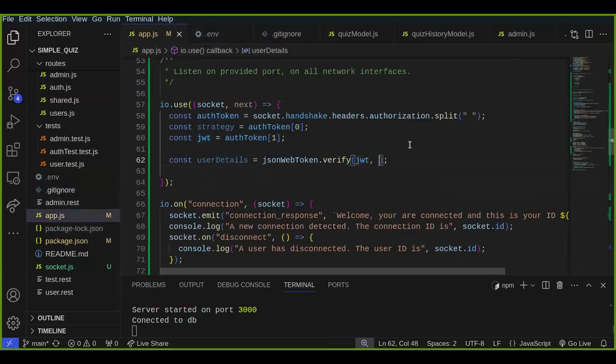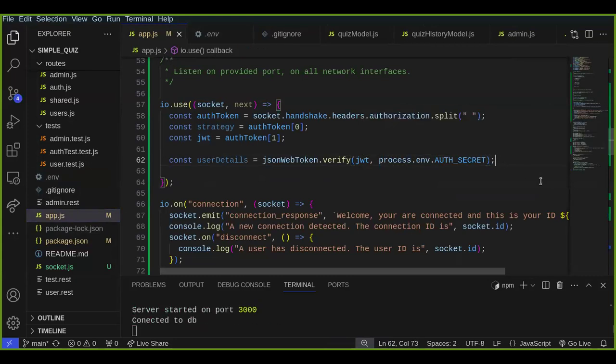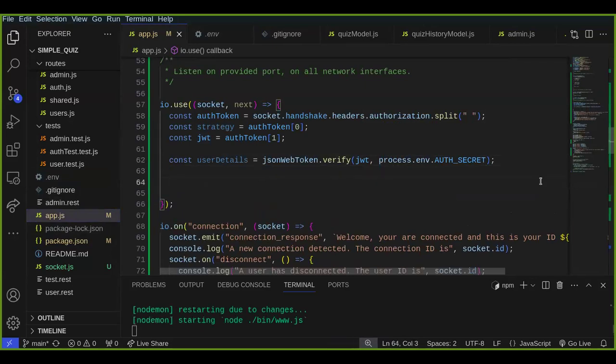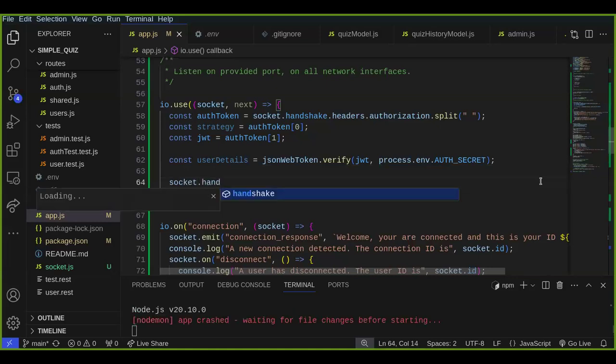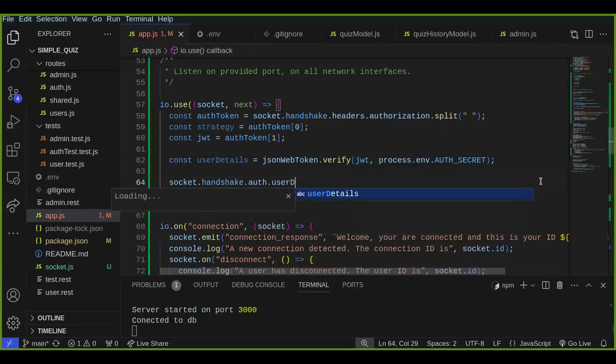The auth secret is going to be process.env.auth secret. So we can now say socket.handshake.auth.user details should be equal to user details.